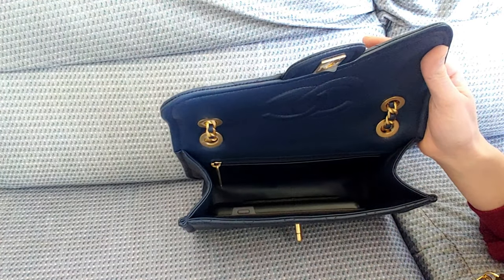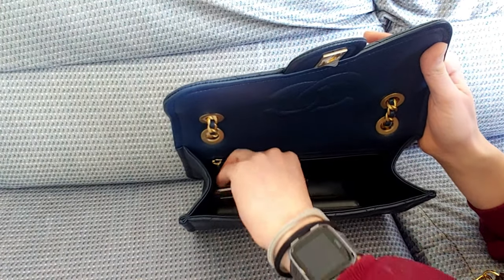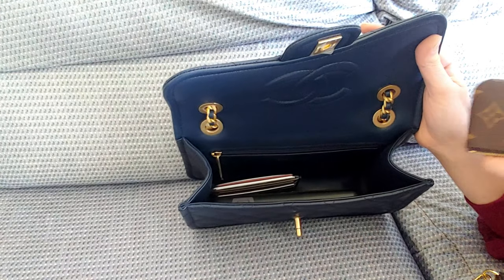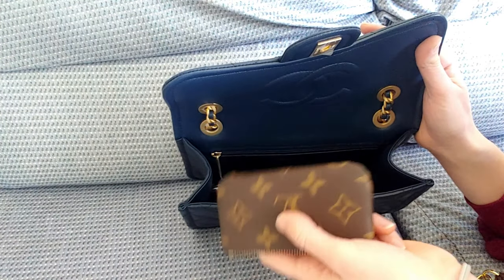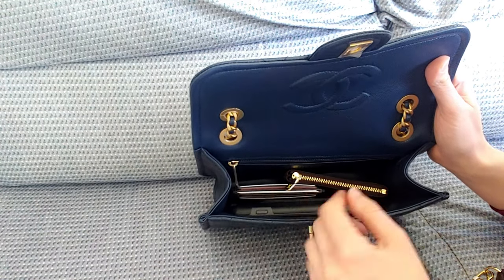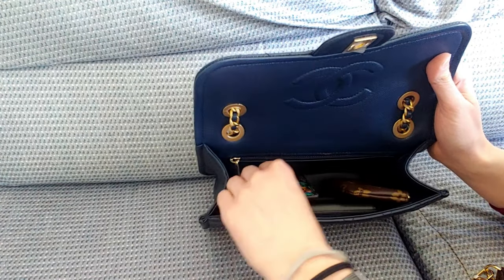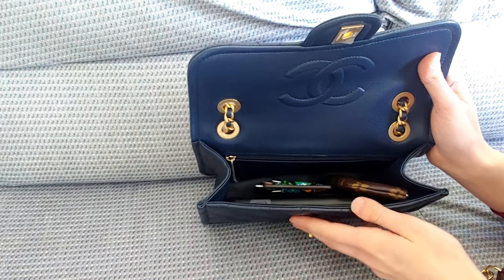just wait. The next thing I'd want is my wallet, and for a bag of this size, I'd probably use my card holder, so that goes in right there. And then, of course, my keys. This is a Louis Vuitton key pouch. And you'll notice when I put my keys in, the key pouch and the card holder cannot stand side by side. I could stand them both up like this, and that should pose no problem, but we'll see.